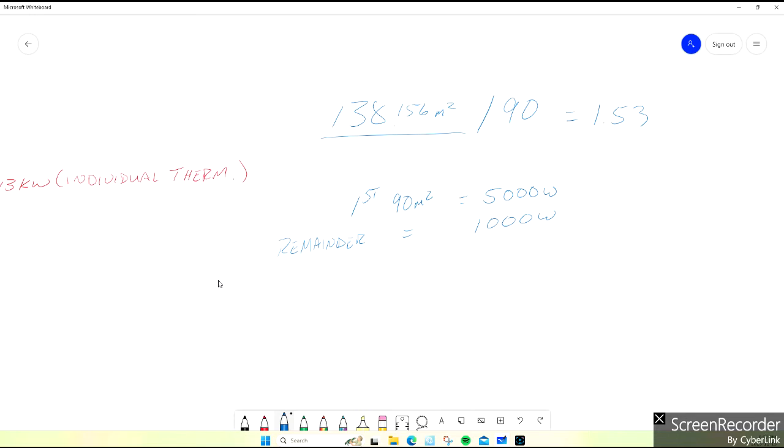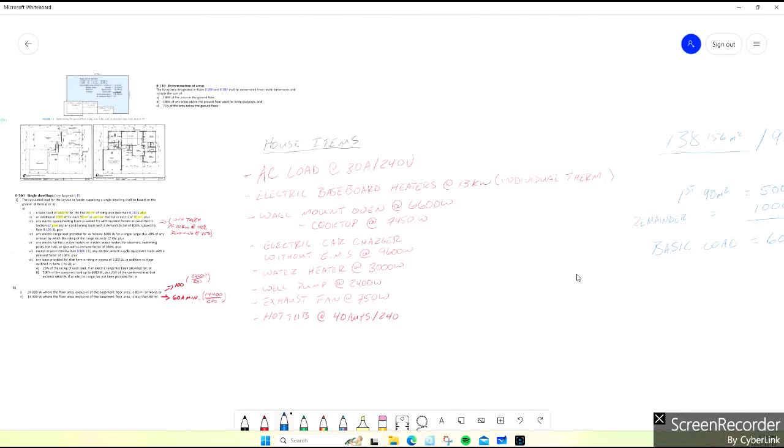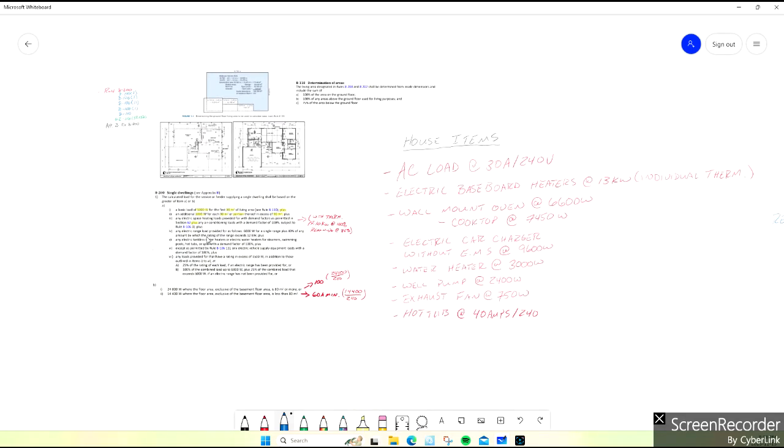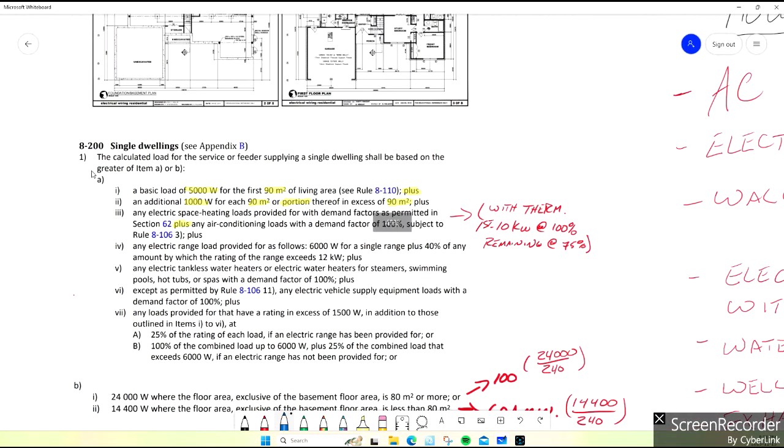All right, so our basic load is going to equal 6,000 watts. What's basic load? Well, the basic load is basically taking care of your general purpose receptacles and lights. That's what basic load is for. Okay? And I do believe that might be in the appendix somewhere. You'd have to go look that up. All right? But that first step we've done. We've taken care of items 1 and 2.